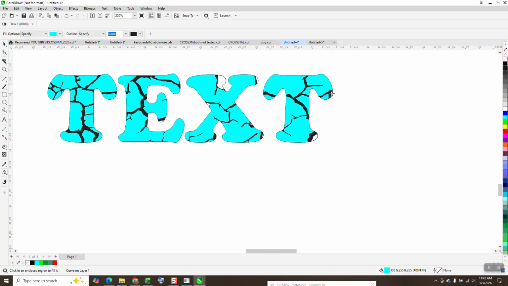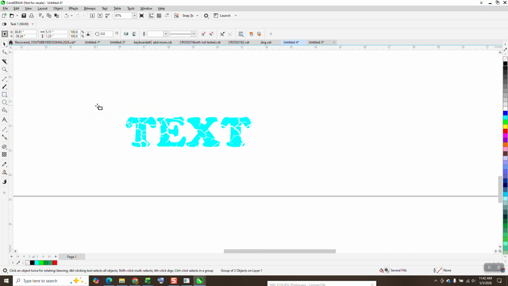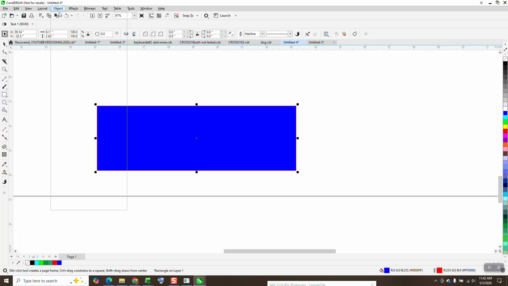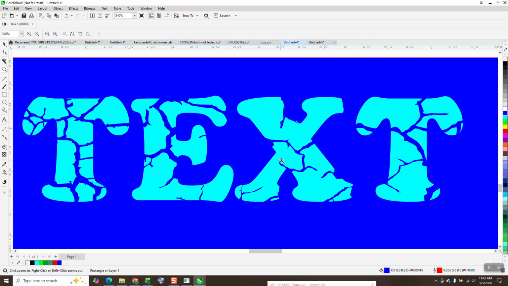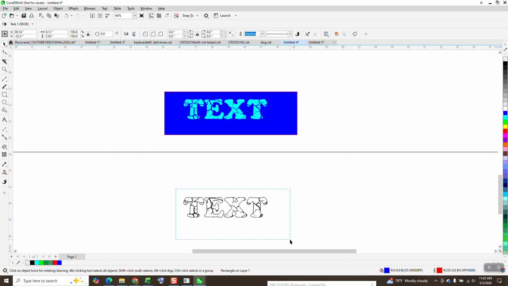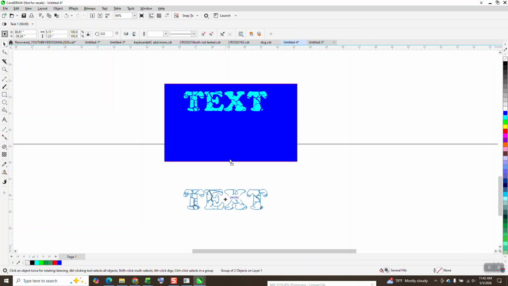I think we're done. One more and one more. Now, if you remember, we grouped this together, move that out of the way, and look at that effect. You've got a total different look. And then you could make it blue, go up to object order, backup page, and make the cracks transparent, where these are not. This is, let me make that blue box bigger and bring that up.